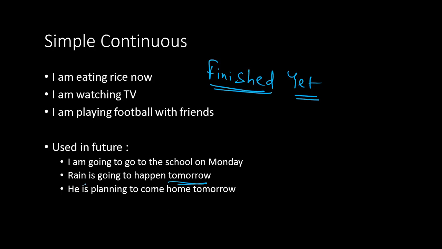Okay, so this is very special, and you need to just remember these special sentences or more stylish sentences where you can use simple continuous to talk about future. He is planning to come home tomorrow. So tomorrow is future, but he is planning is simple continuous. But that we are talking about future.